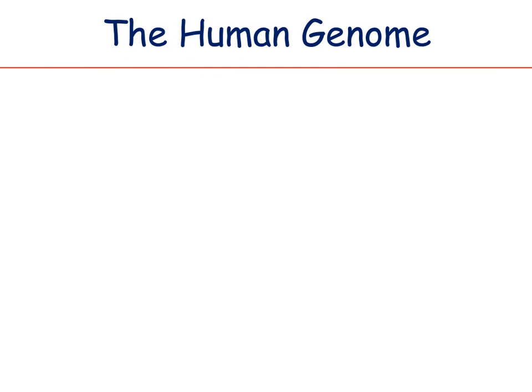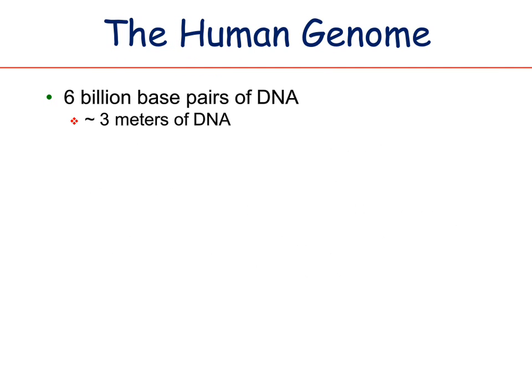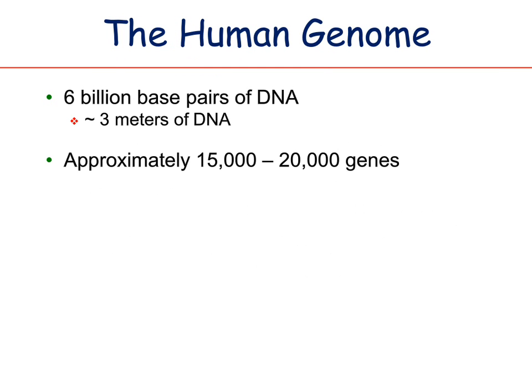Whenever I give this talk, I always like to get to the basics, and obviously the basics begin with the human genome. We know there are 6 billion base pairs of DNA. That is the equivalent of about 3 meters of DNA when you unwind it. We used to think way back that there were about 80 to 100,000 genes, primarily because of the estimates of the number of proteins. But we now know that one gene can do multiple things, and the current estimate is way, way lower, around 15 to 20,000 genes.